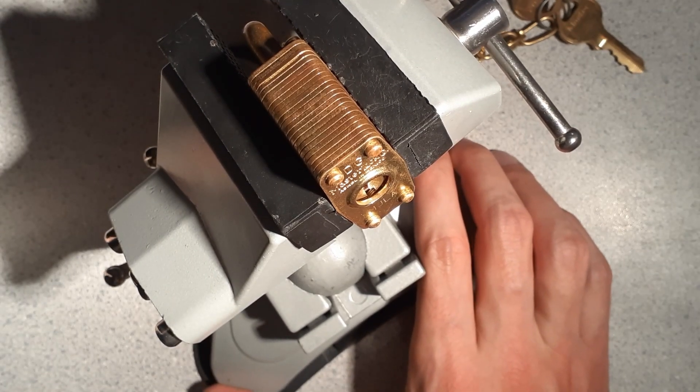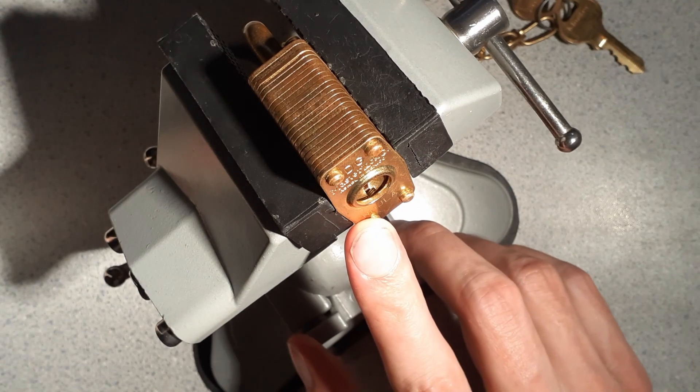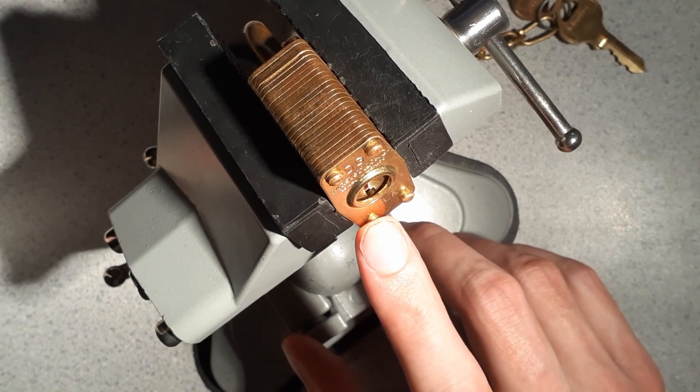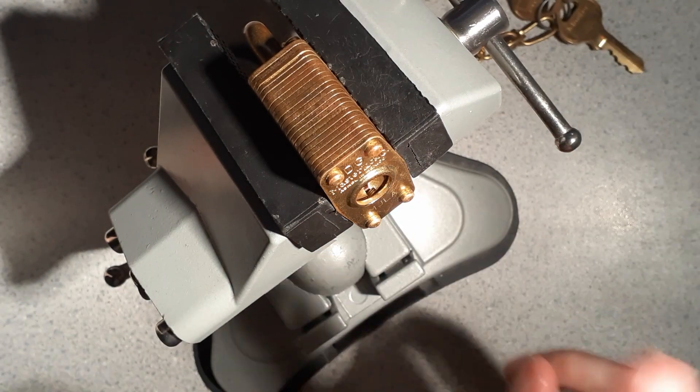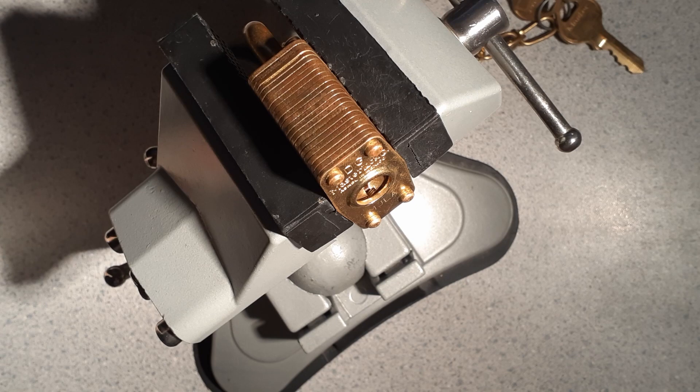So I'm gonna give it a go, and if you think you can do it faster than me and you've got one of these, you should also enter it into speed picks. Because if I pick it and ghillie's picked it, that's only two, so there's still two more people that could have a go and get entered into the draw to win. I think it's a t-shirt, so that should be fun. Anyway, let's see if I can pick it faster than ghillie.